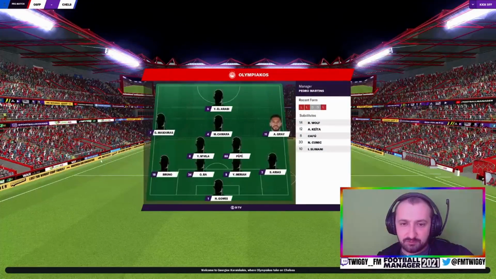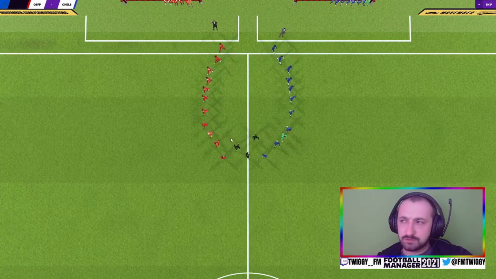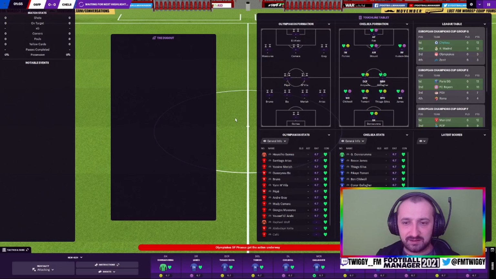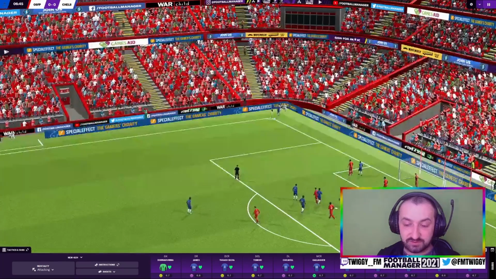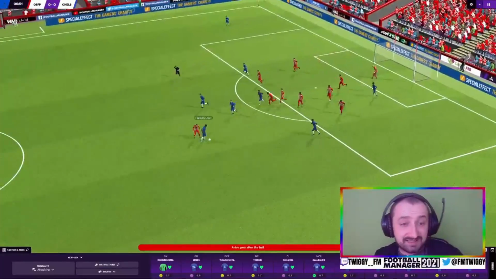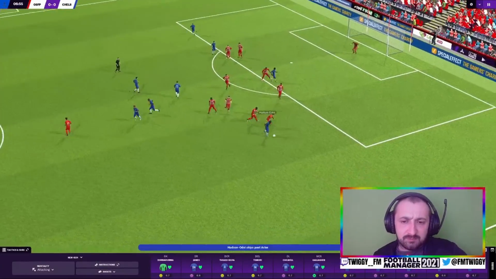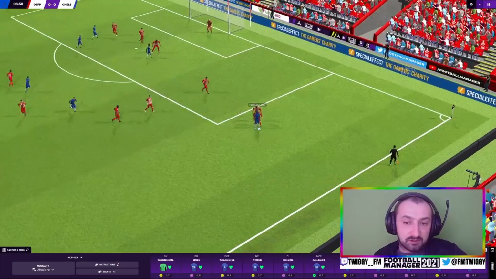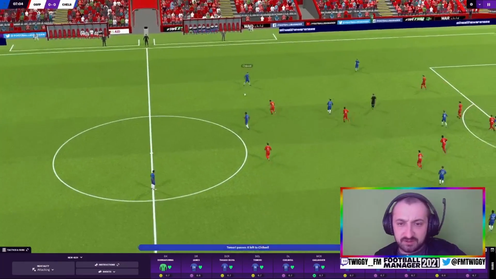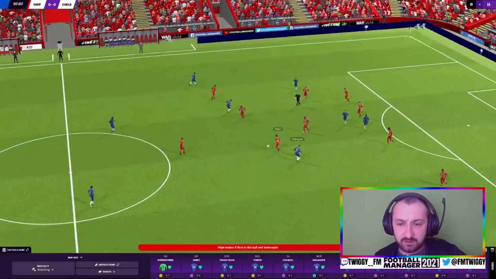We've agreed to sell Rudiger for a small fee of 10.25 million or something like that, but he was never getting played. He was never going to get into the team. We have got a lot of defence. We probably won't look to replace him, but we might with a youngster. It just depends who comes up in the scout reports that we have going on.